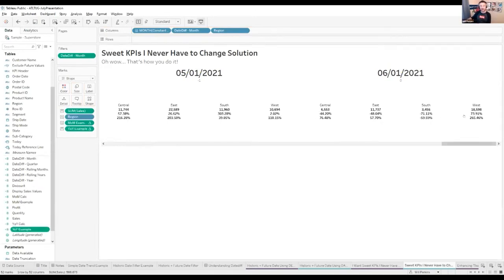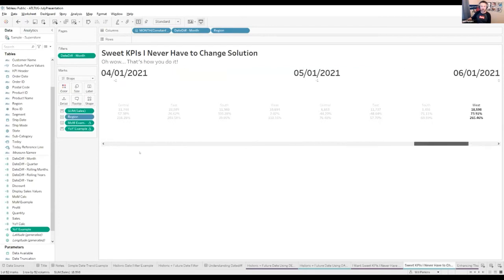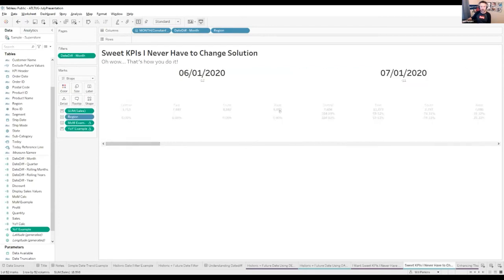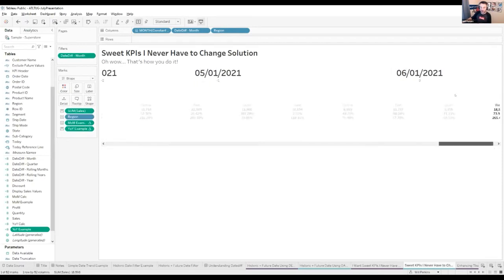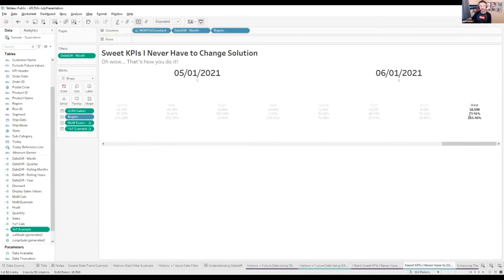So now I've got a table calculation that is showing me the percent difference since. So we're looking at West. We'll just say, okay, West, we're up 265%, just to validate. We'll scroll all the way over here. It was at 5,000. Now we're at, excuse me, a little over 18,500. It's a pretty big jump. So yep, that passes the sniff test.